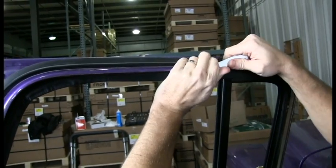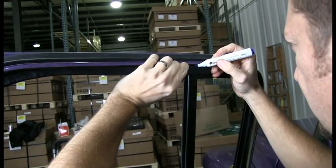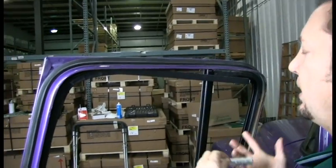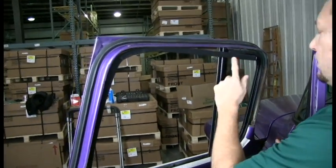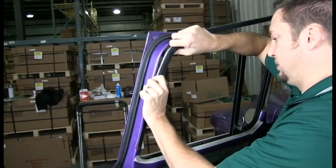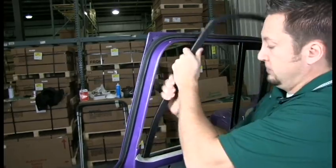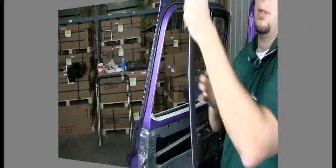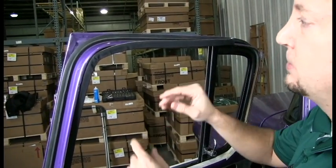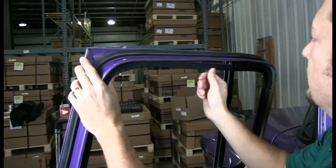Now we're just doing this to measure it. And now you can use a hacksaw, a cut-off saw, and we'll cut that. We'll remove it and then cut it. Alright, we cut it off our marked length and put it back in the door. In order to make this corner, you just kind of start bending it slowly and getting that good radius in there.